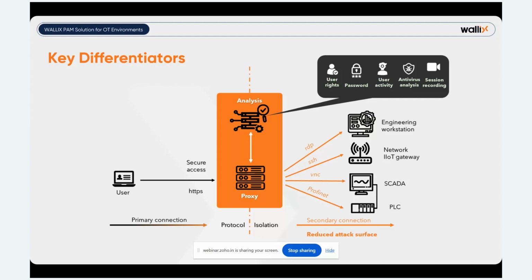As you see on the right hand side, you also have an engineering workstation, a network gateway, a SCADA system, or a PLC. The most unique part of our solution is that we are capable of natively connecting non-standard OT protocols like Modbus or Profinet or OPC-UA and things like that.